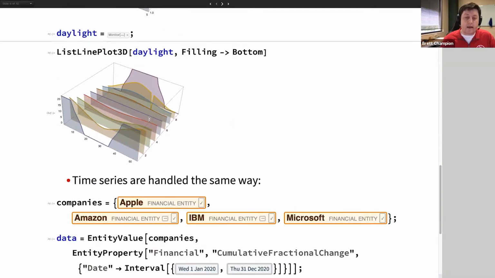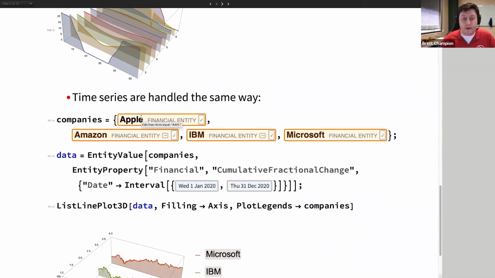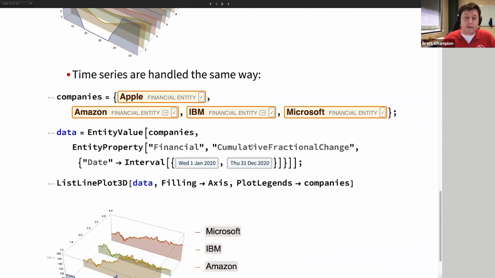Here's another application using time series. And so we have the stocks, Apple, Amazon, IBM, and Microsoft, and we're looking at the cumulative fractional change starting at the beginning of last year and ending at the end of last year.